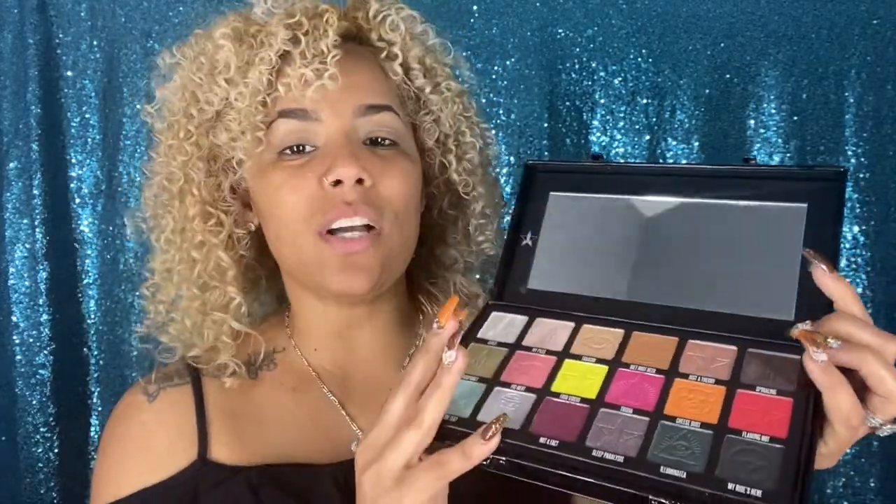Look at this beautiful palette, these beautiful colors — it is just amazing. It goes from neutrals that you can do an everyday look, even to go to work, and then you've got the rest of the palette. Look at the details — you have a page, you have the logos, everything is just so perfect. I've been having this palette for about a week. I was supposed to work on it last week but was waiting for the mini Controversy to arrive. Unfortunately two weeks in it has not shipped yet, but I didn't want to hold up anymore. I wanted to see what I can come up with, and as you guys know I'm not a makeup artist, but I was very intrigued.